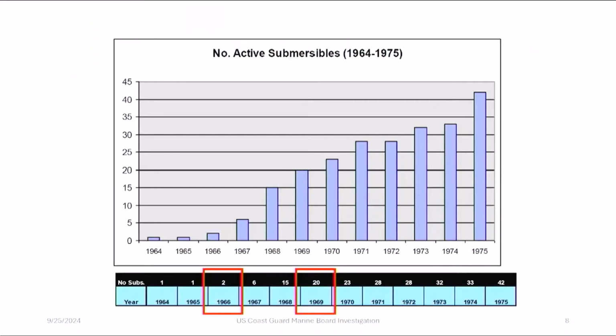So there's a lot of talk. The heyday of submersibles was in the 60s and 70s, before all the robotic systems came in. And it turns out, well, how many were there really? You could see here from 1964 to 1965, how many active submersibles there were. It's around 40 or so. This slide is important because this is where the last fatalities occurred in our industry in the 1970s. Go to the next slide.